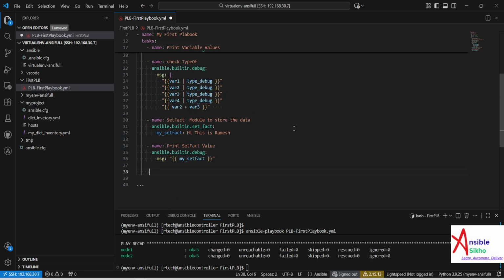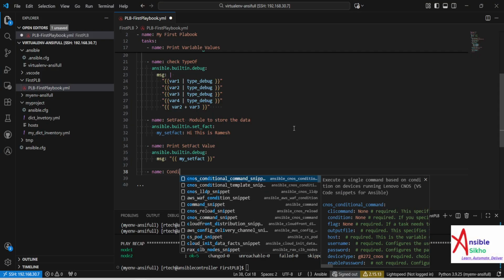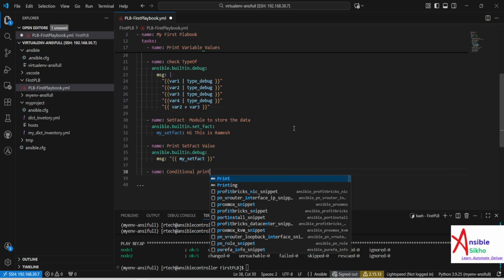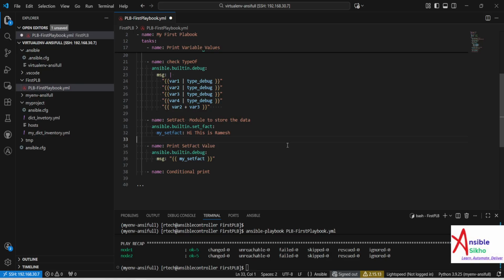So now let me show you a conditional statement as well. Let me put a conditional print. Here what I'm trying to say is we are going to see the when condition.